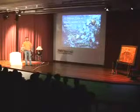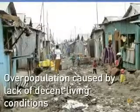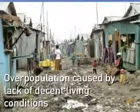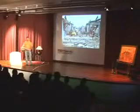So now, I like women, but what's been proven, in all these developing countries coming up, India, etc., you provide decent living conditions for people, and they stop having so many children. This is a known fact, and many TED speeches have been about this subject. So we're just going to have to provide some decent living conditions for the 2 billion at the bottom of the pyramid. So this is our guy.